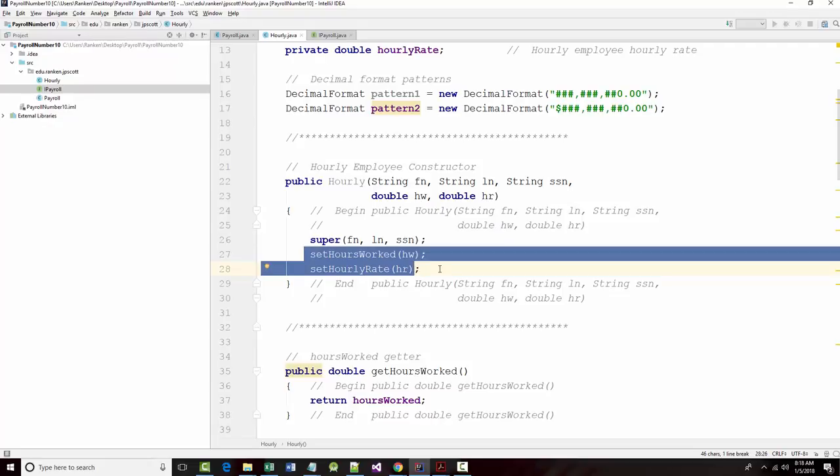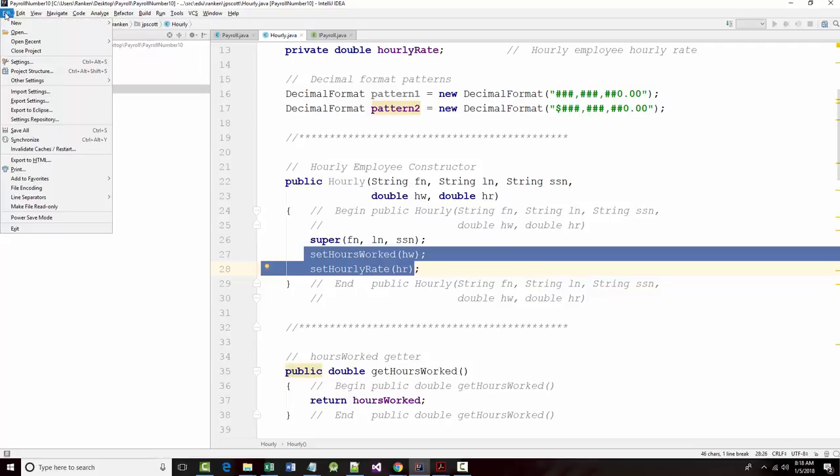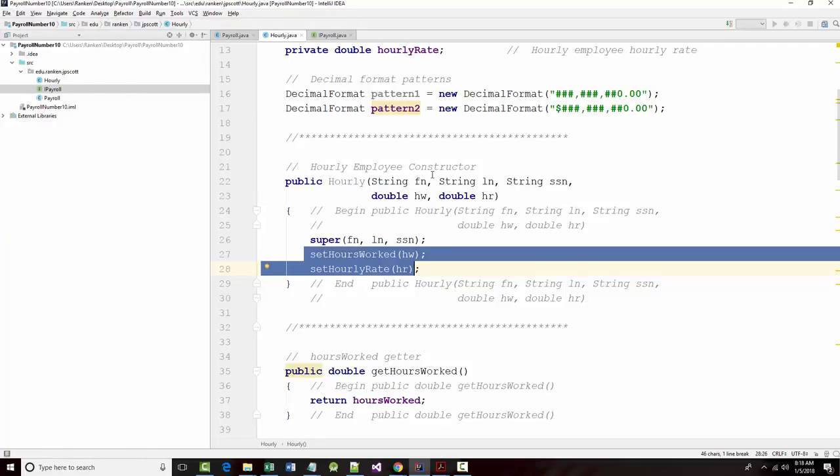All right, so I should be okay now. And that finishes up the hourly payroll. So again, I'm going to do a file, save all. Now what I really should be doing here is not doing this the way that I'm doing it. In other words, I should have a driver. I should create my driver now and try to create an hourly employee and see if this works. So I think what I'm going to do next is just that.